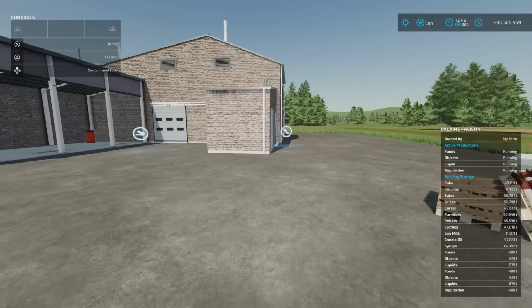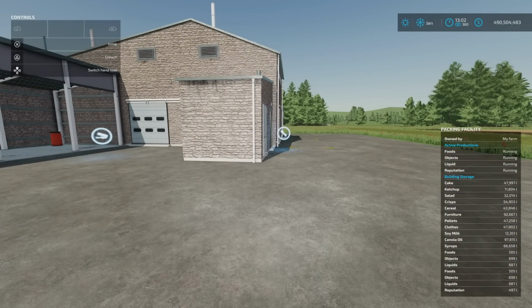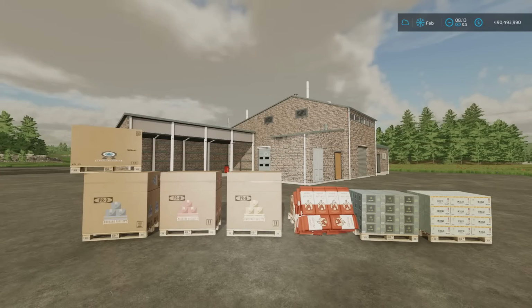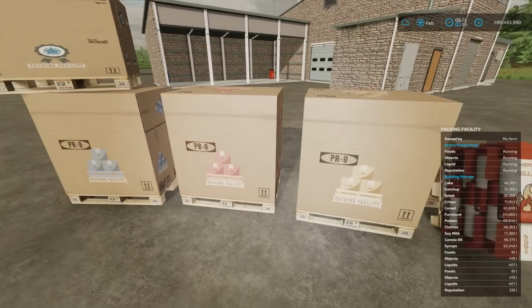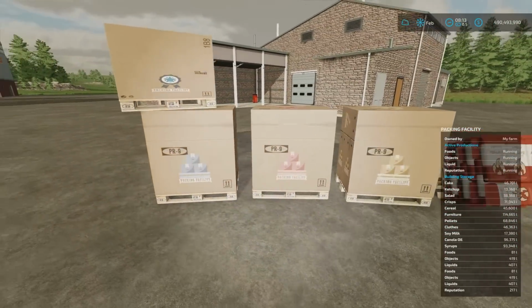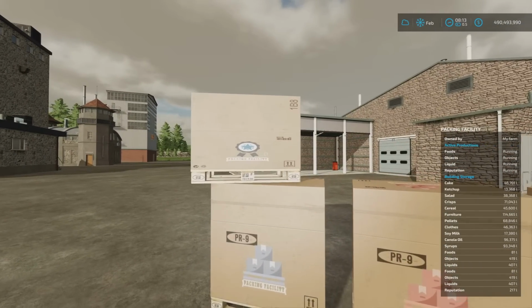Let's come back to here, how we're looking. Okay, we're way off. I think we're going to be tomorrow morning looking at that. Well then, it's the next morning. We have got a pallet of each. And then we have got our reputation pallet as well.